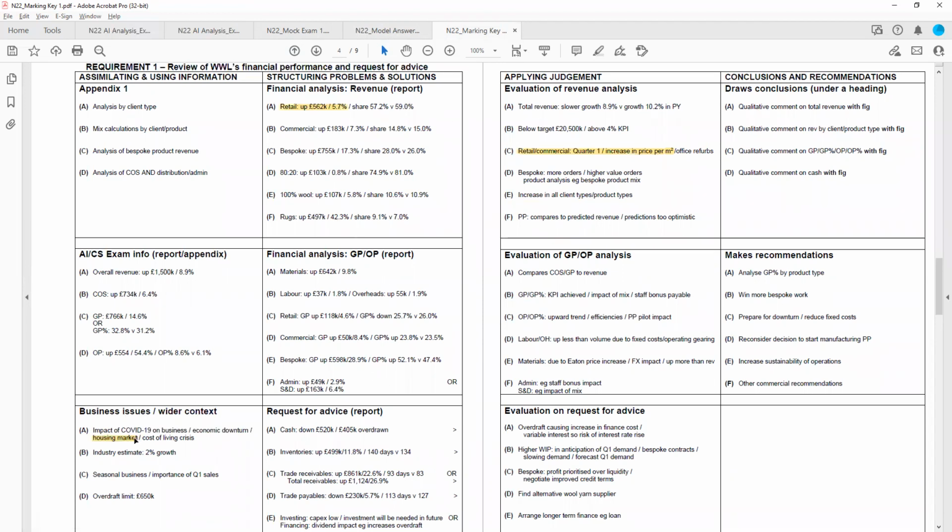So you can see I've got 4 points and I've picked up 3 marks. Unfortunately, one of the points I mentioned wasn't on the marking key. That's just the way it goes with case study. It's a good point, it's a valid point, but it's not on the marking key. That's all that matters.